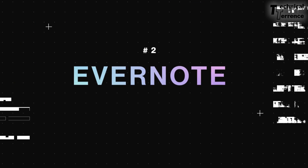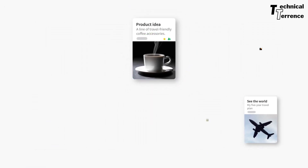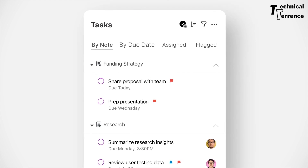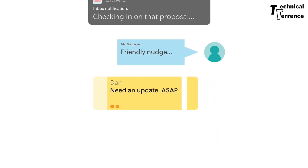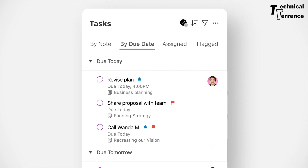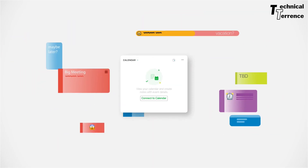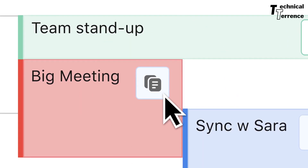Evernote is another productive app available that allows you to take notes and keep track of them. In simple words, if you prefer to make digital notes, then Evernote is the right app for you. The app collects all your ideas as well as thoughts in a single place. In addition to taking notes, the Evernote app even allows taking photos of handwritten notes and uploading them to the app later. After they're uploaded, the user can use the search function in the app to browse through all of the files, whether they're typed or handwritten, with the help of handwriting analysis. Once you have all your notes in the app, you can arrange them digitally in notebook systems, like real life, and even add tags to filter them.